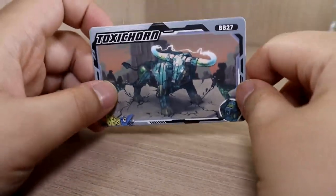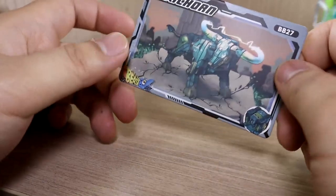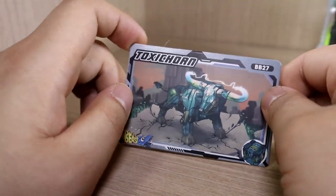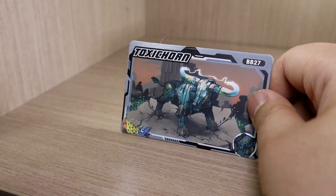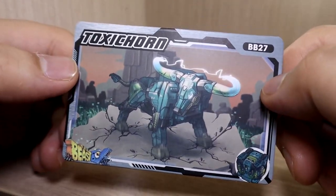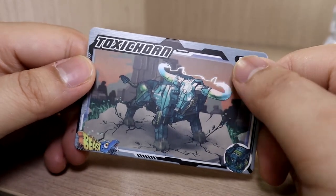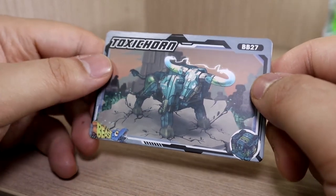And then, let's see what we got. And then here we have this card. Now, depending on which Beastbox you get, there are some Beastbox that don't have these cards, and there are some that do. I'm not sure what exactly the criteria is, but once again, I actually do like these cards, and I'm collecting them and putting them in a card binder. So here we have the Toxichorn BB27. Despite the name, I would expect some poison or ooze oozing out from the horn, but we're actually getting some sort of spark effect on the horns as well.